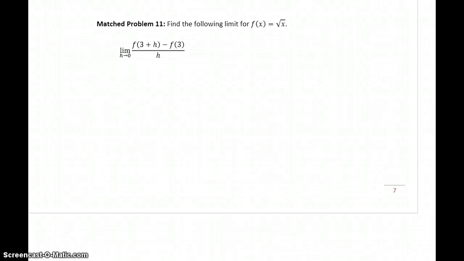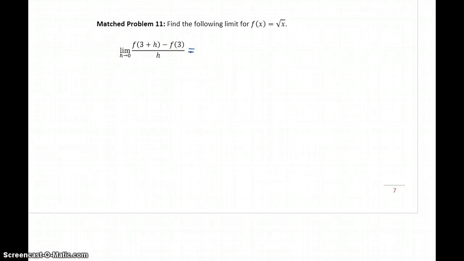So our last example with finding the limits of difference quotients. Again, this case is a little bit different because we're dealing with the function square root of x. This is going to make this particular approach a little bit different, but the good news is whenever our function is a radical function, this approach will always be the same. So overall, this approach is quite a bit different than the other two, but for radical functions, we'll always use something very similar to this approach.